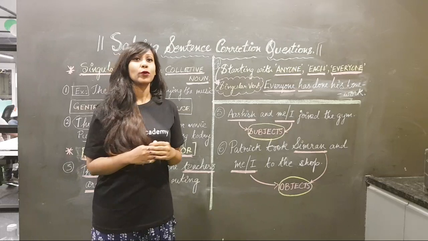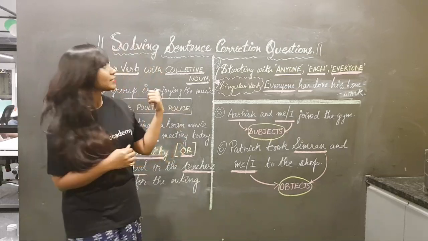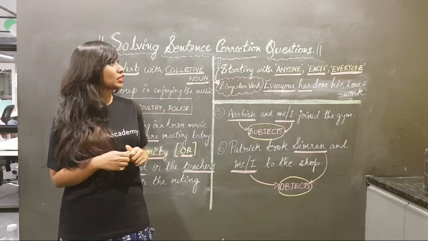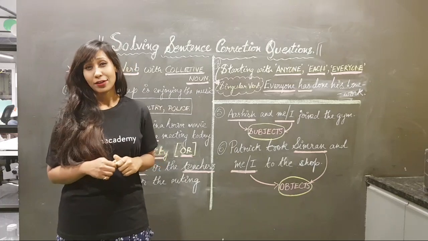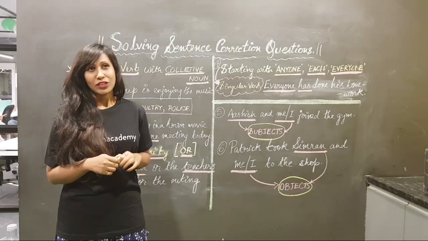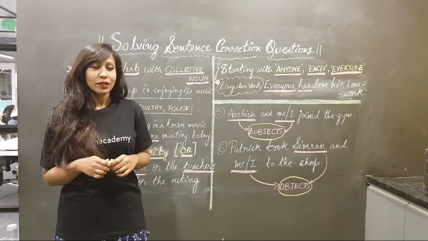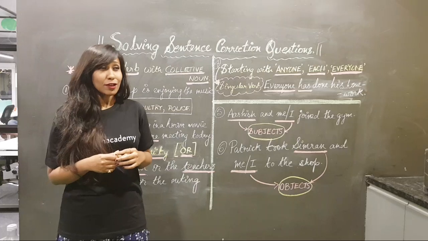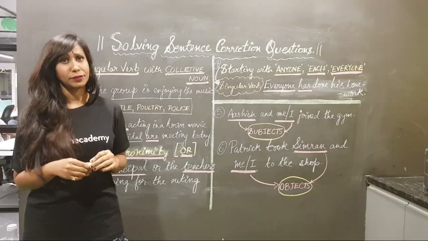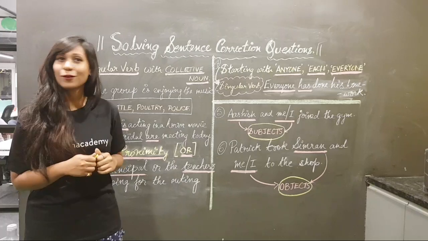Today's session is however going to be on solving sentence correction questions. So sentence corrections generally form a very important part of English and your verbal ability, especially for bank and SSC exams. But generally candidates find it a bit tricky to understand how to solve the questions. So in today's session what we will do is we'll just go through a few basic grammatical rules and figure out how to do this.